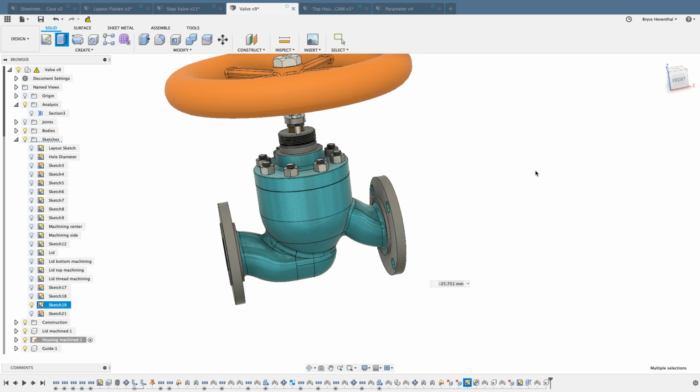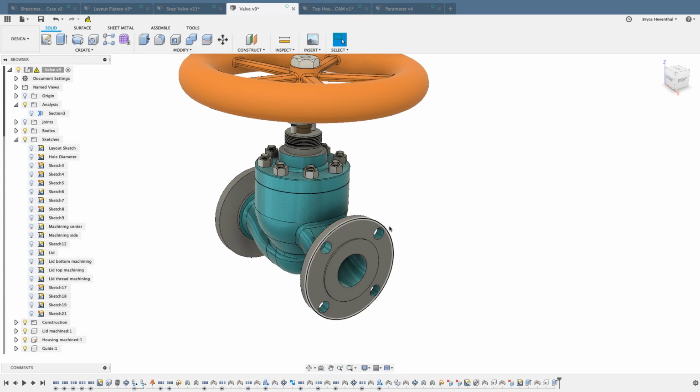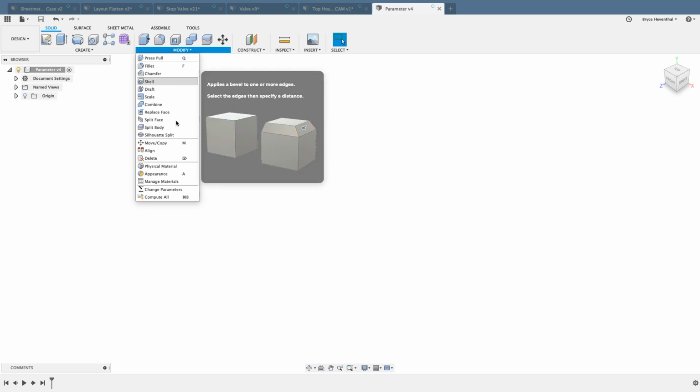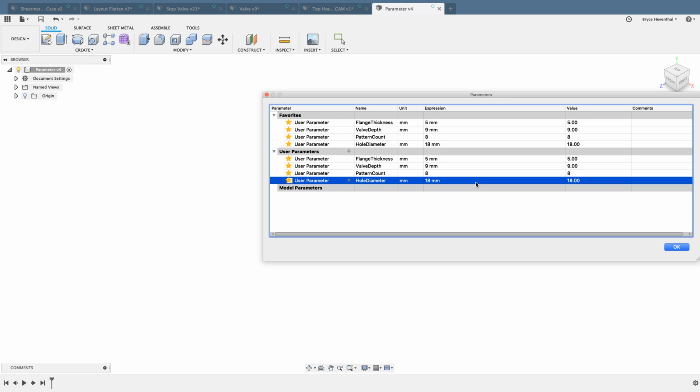Now I have a master file that controls my parameters in 2 different Fusion 360 designs. So previously we couldn't have had that. If I had to go through and change maybe the hole diameter, I want them to be the same in both Fusion 360 designs, I would have had to jump in and change them manually. And of course, you never know, maybe I made a change to it, and Aaron needed to also make that change but wasn't aware. Here, I can now just jump back in, say I want to change that parameter.